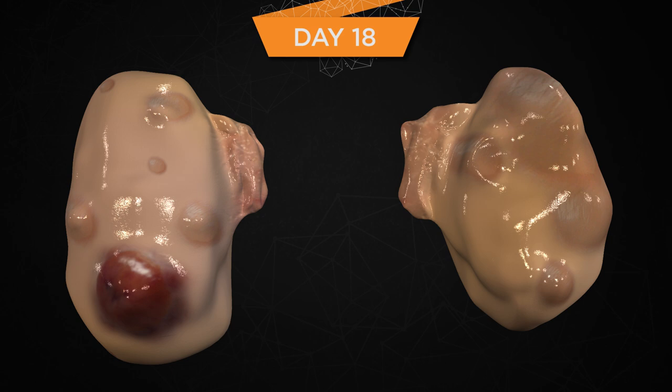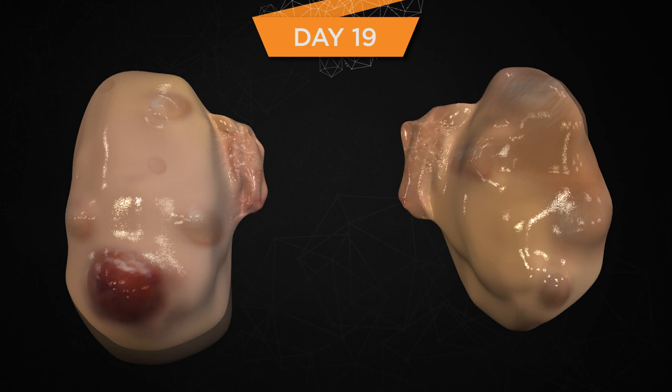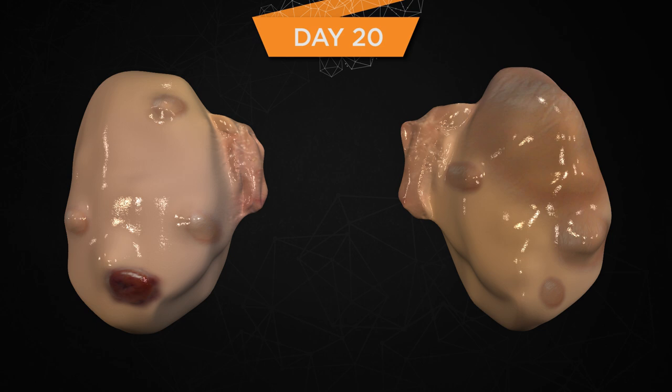Generally on day 18, cows begin natural luteolysis of the corpus luteum. If the dominant follicle is functional on this day, it will continue to grow and secrete estradiol in response to an increase in pulsatility of LH due to the decrease in progesterone. Progesterone controls the pulsatile release of GnRH at the hypothalamic level; pulses of GnRH travel through the portal vessel to the anterior pituitary to induce pulses of LH. As progesterone decreases, pulses of GnRH increase. On day 19, pulses of LH drive the growth and secretion of estradiol from the dominant follicle, while inhibin and estradiol from granulosa cells control FSH concentration so no new follicles are growing. The CL is nearly regressed and concentrations of progesterone are nearing basal levels. By day 20, the CL is completely regressed and concentrations of progesterone are at basal levels.